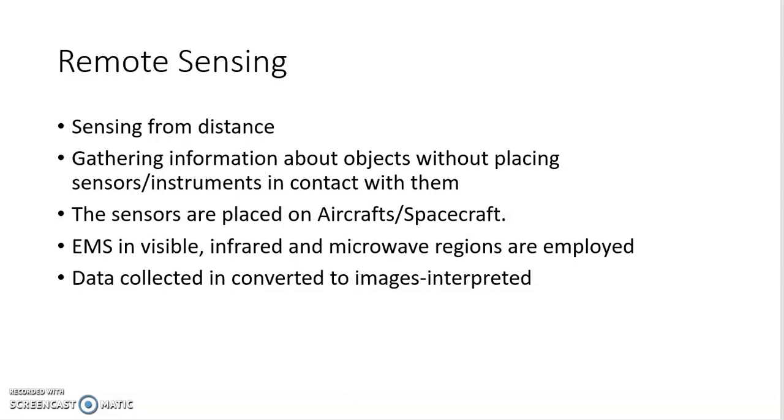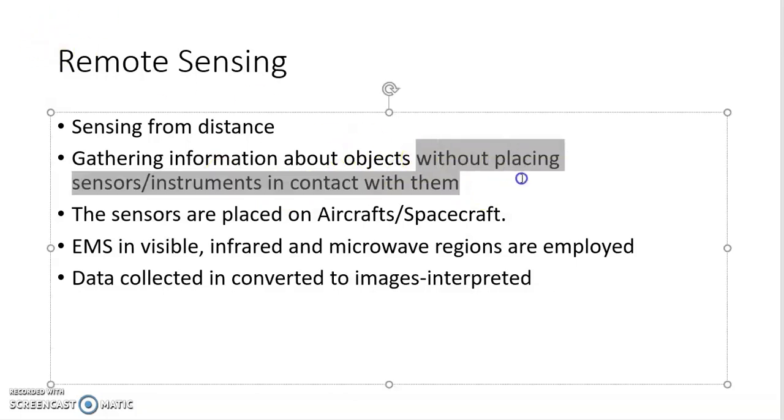No, it cannot be. The reason being, for any method of surveying to be called remote sensing, you should be first gathering information from a distance without placing any part of the instrument or any gadget on the object. So what is important is this: you have to work without placing any sensor or instrument in contact with them. Now when we are doing tachyometry, we keep a staff on the object, right? Without the staff we can't do it.